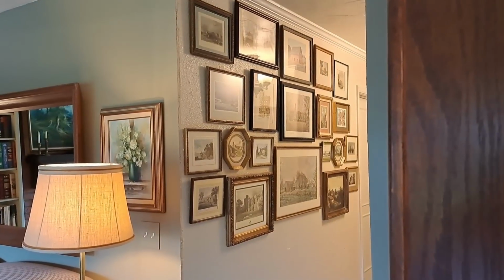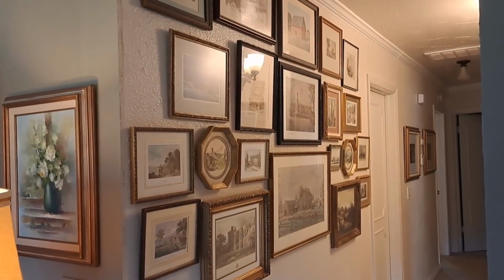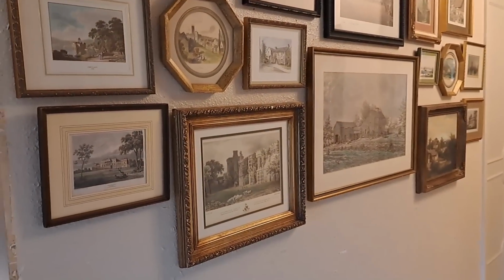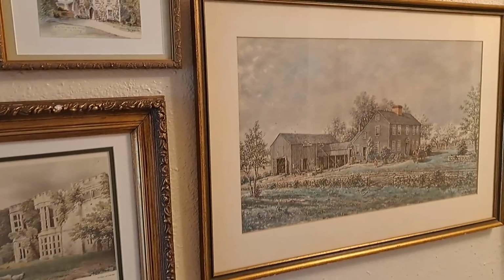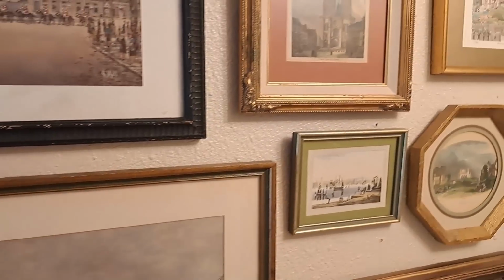Here is the final layout, and the collection is hung. I can't tell you how much fun it is to walk by this every day. It makes me wonder if I might have another gallery wall growing that I don't know anything about.